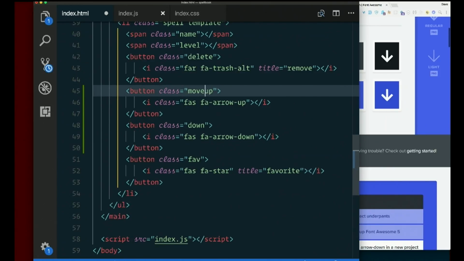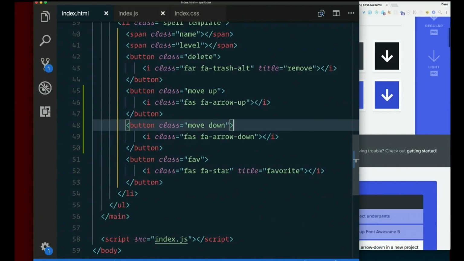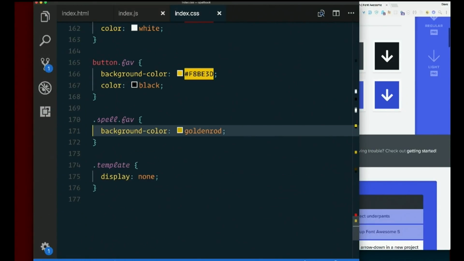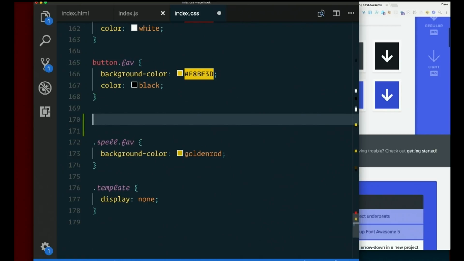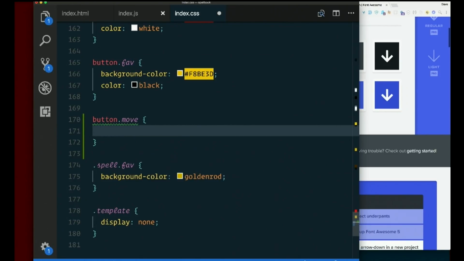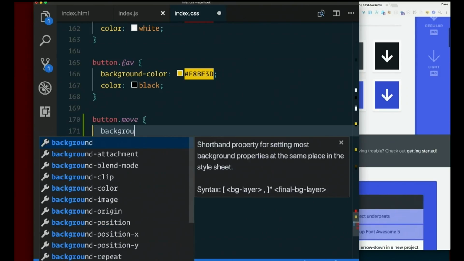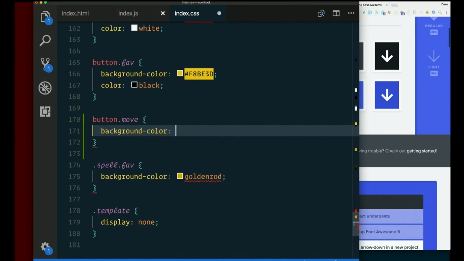I'll say move up and move down so that I can write a single style rule to make them look the same. So how about button.move? Let's make them a nice, pretty blue. How about background color? Not cornflower blue necessarily.